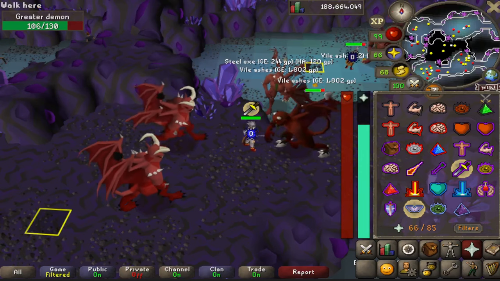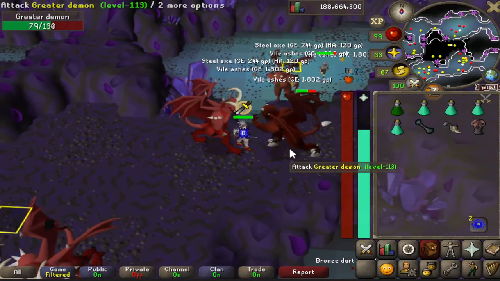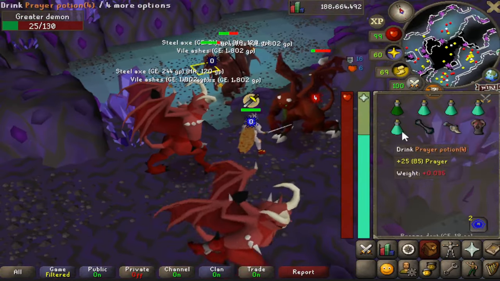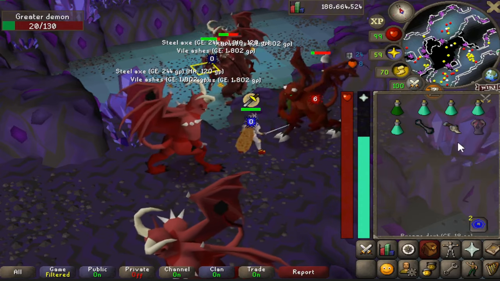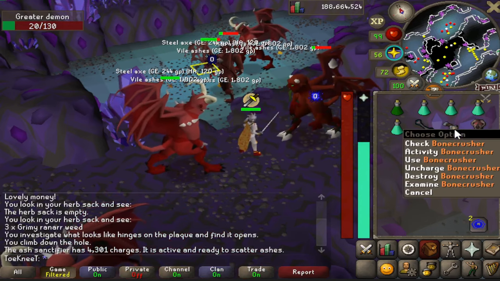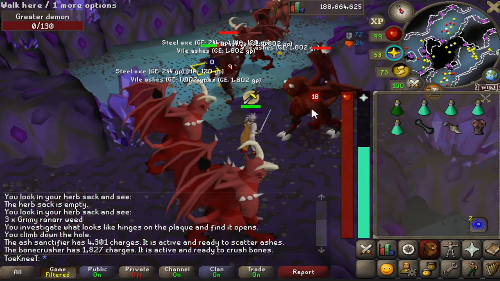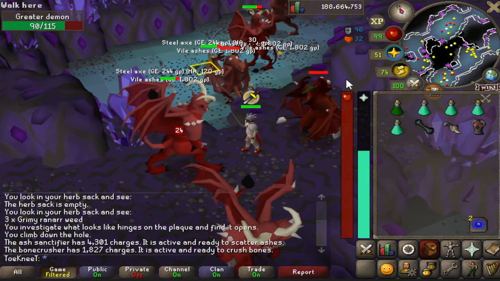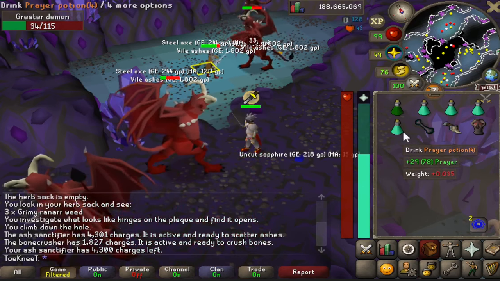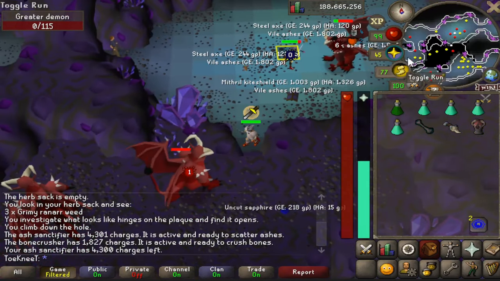The Ash Sanctifier is a reward from completing the Hard Kourend Diary. When the player claims it from Tyss near the Dark Altar, you can use it with death runes, and it gives you 10 charges per death rune. When charged and carried in your inventory, the Ash Sanctifier will automatically scatter demonic ashes that are dropped from the demon creatures when they die. So it's the same as the Bonecrusher, granting you again half the prayer XP. Again, if you have the Elite Diary completed, it will give you the full XP.